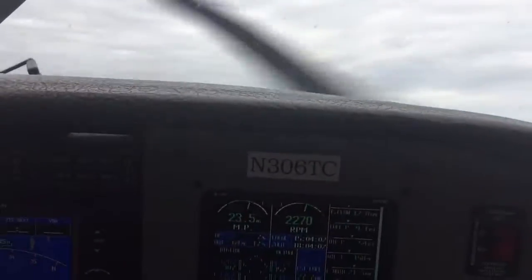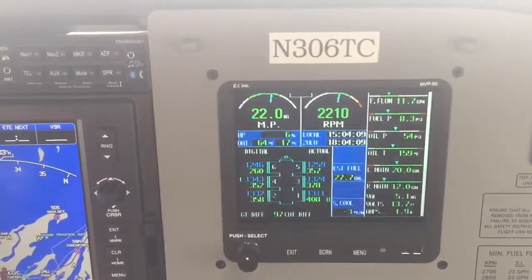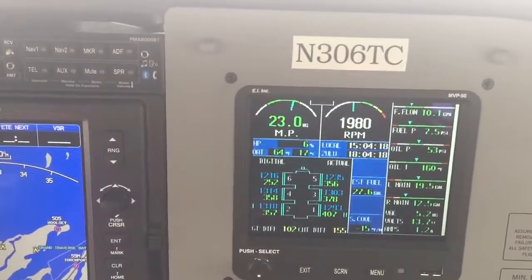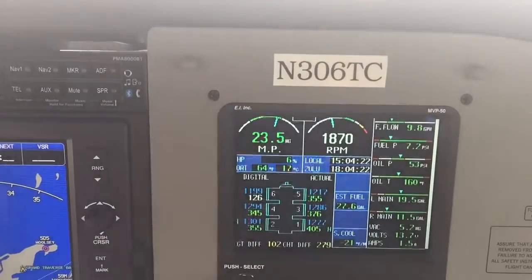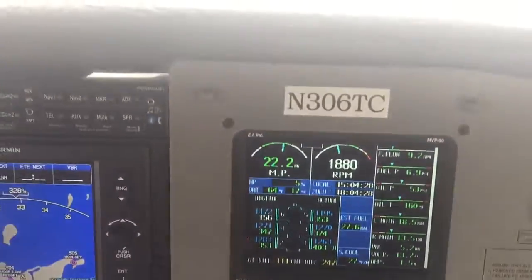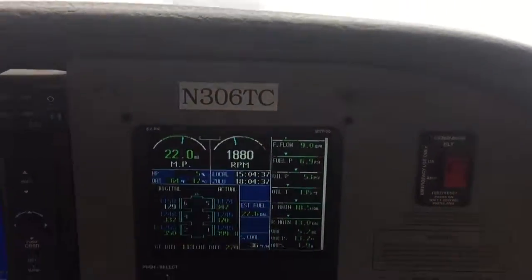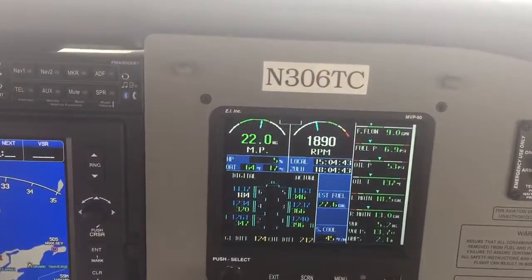Is that even an approved setting? I don't think it is — it's not on the Cessna, but it's on the Continental, so... you can do it on the descent. I just want to kind of see how she runs. All the way to 19, and 22 inches — right there, perfect. This thing has a little bit of a sticky valve. This is good — let's do 22 square, bump up the RPM a little bit.